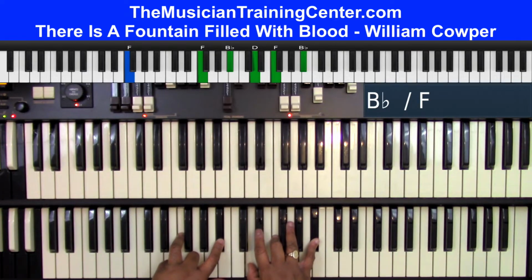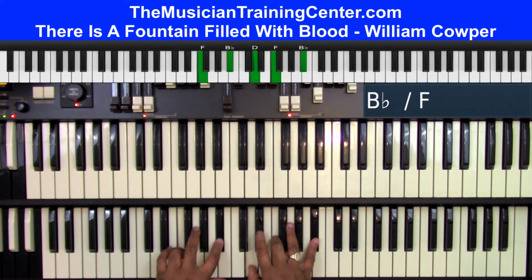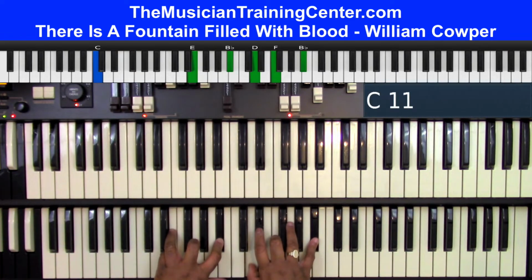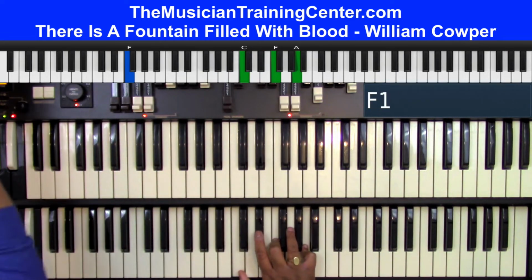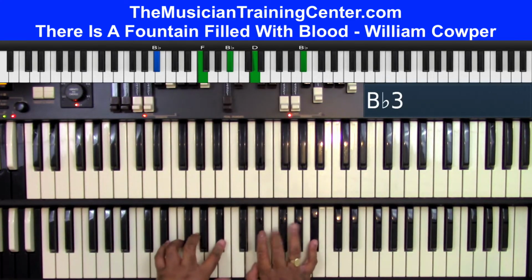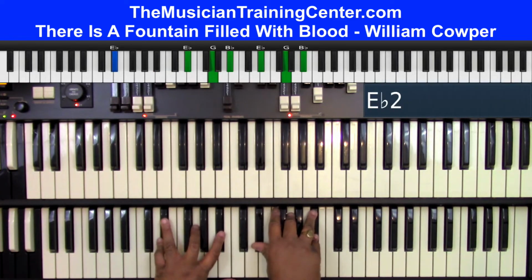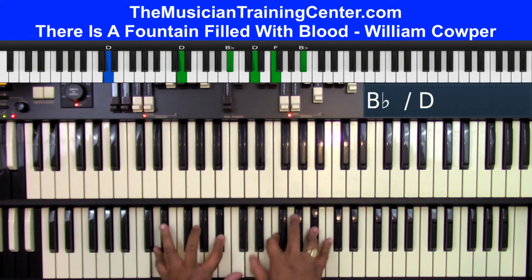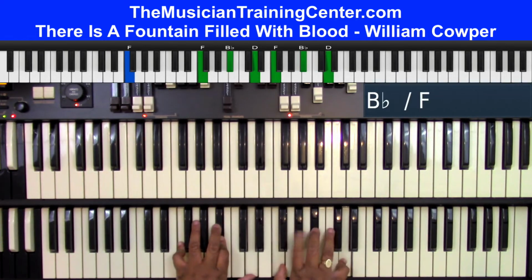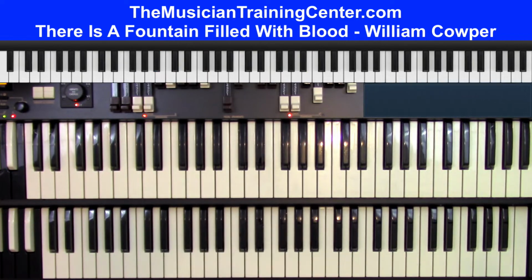There is a fountain that's filled with blood, drawn from Emmanuel's veins. And sinners plunge beneath that flood, lose all their guilty stains.